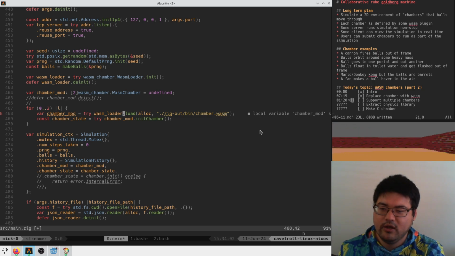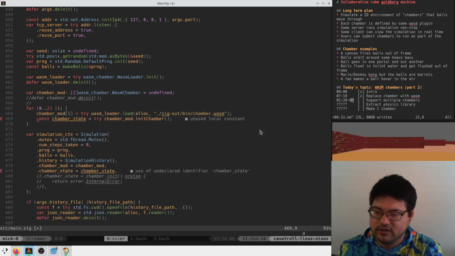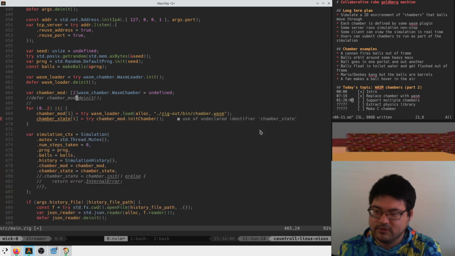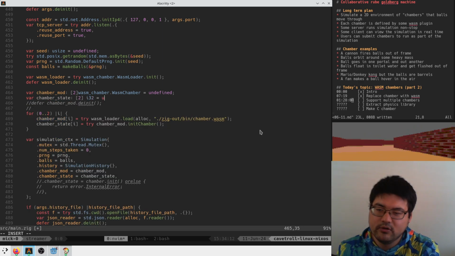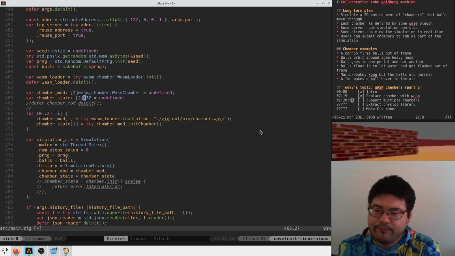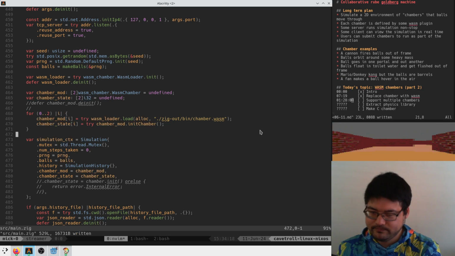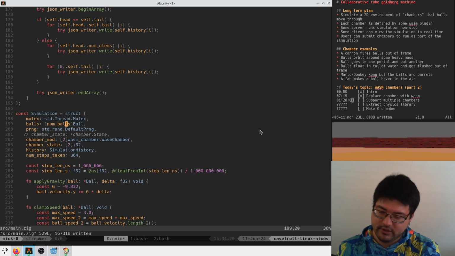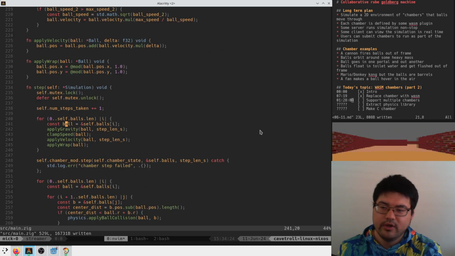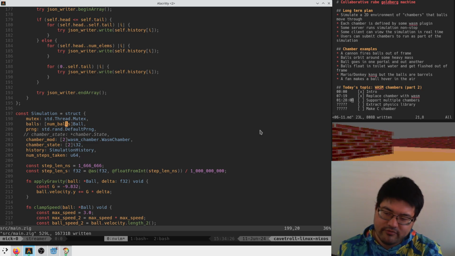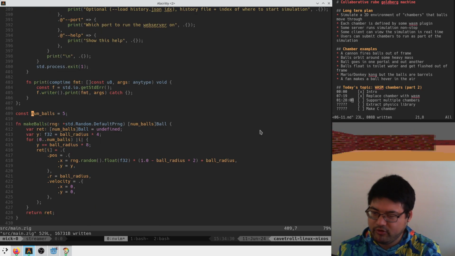And here we'll just say, for each of these things, we have chamber mod I and chamber state I, which means that we have var chamber state is 2 I32s. Yep, chillin'. Then in our simulation, we have to use both of these things. So I guess we are going to have half the balls go to each chamber for now.